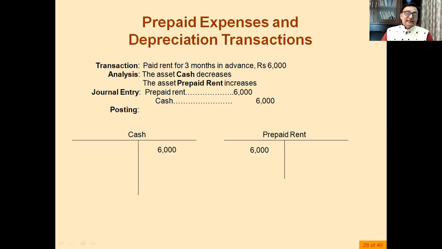Similarly, there may be certain entries which are related to prepaid expenses and depreciation transactions. For example, you have made entry for transaction for prepaid rent for 3 months in advance, rupees 6,000. So now here the prepaid account represents the person to whom it is paid, because it is not yet matured. So the entry will be prepaid rent account debit to cash. So on prepaid rent account we will make entry on the debit side to cash, and because the cash is decreased, on the credit side of the cash we will write by prepaid rent account 6,000. So asset is decreased, therefore entry is made on the credit side. On the other hand, prepaid rent, which represents the person for the time being, he is our debtor, so 6,000 will be on the debit side.